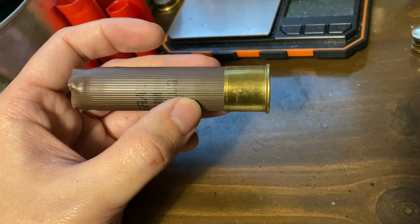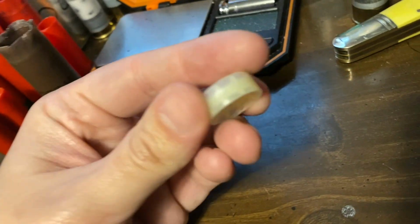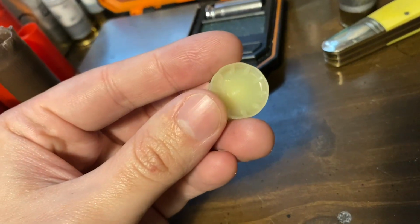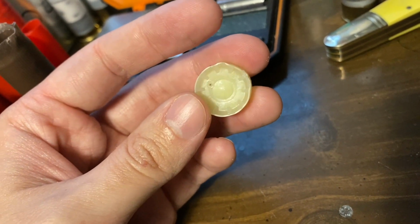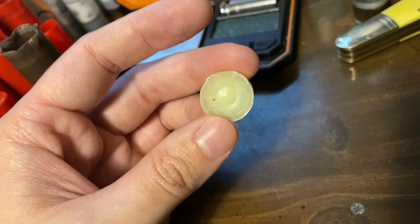But no, that's brass too. So after that, we just have a 1/4 inch plastic gas seal. Nothing really special to note here. It's just a plastic gas seal. Again, 1/4 inch. That hole in it won't hurt anything. Nobody needs to worry about that.